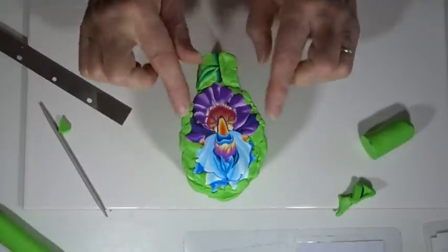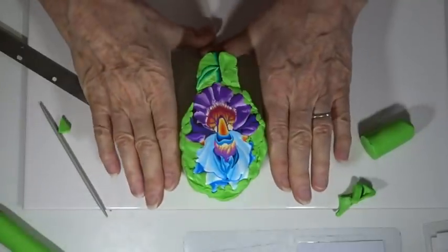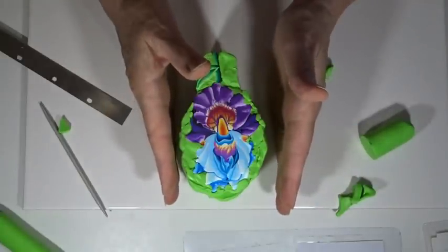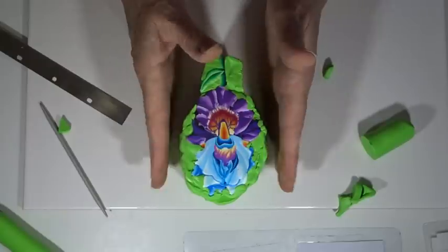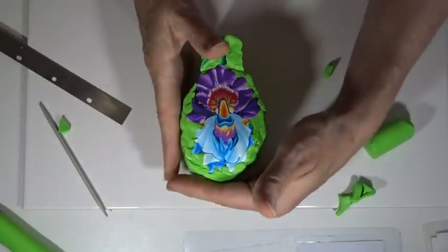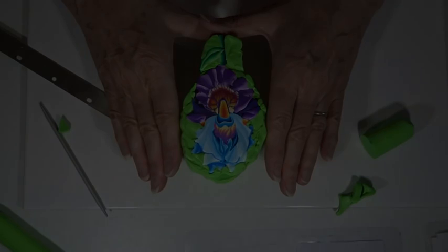So once most of the small bits are all fitted in, I've got most of the detail done, I can now start filling out and blocking in the big bits till I end up with a nice rectangle of this light green clay around the iris. And I will carry on doing that and bring you back when it's done exactly the same way, except bigger, as you can see here, sort of like big triangle going to go on here, another one here, and then some different shapes to be filled in there.